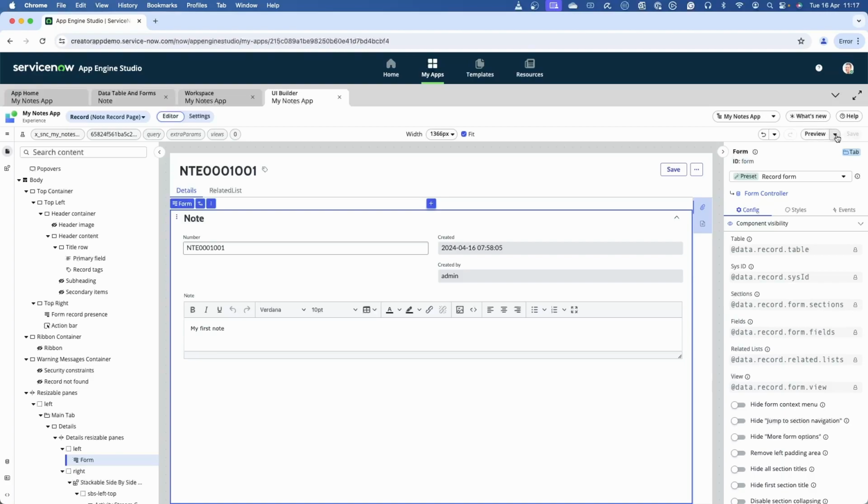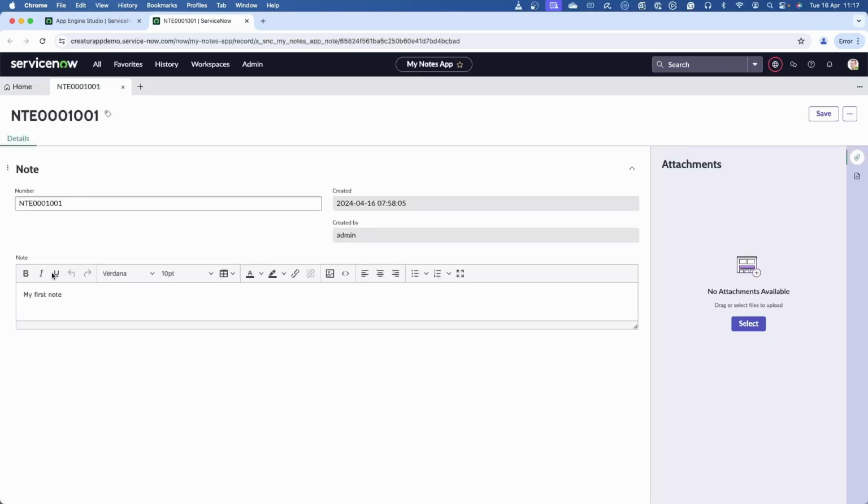We close this down. What we can do is we can now open the path URL and we can see this particular record being shown. And as you can see, it is now changed, which is all great.